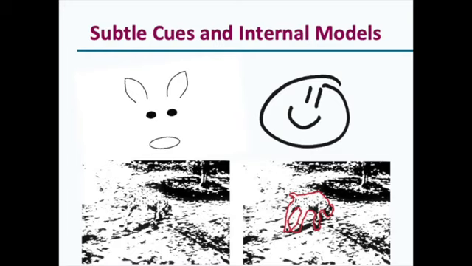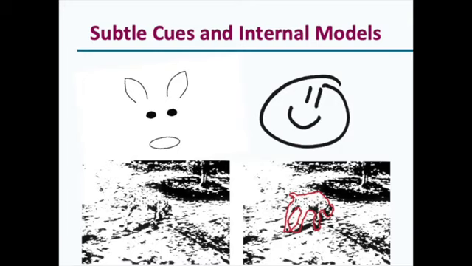The internal models we carry around about the external world are based on the active process of seeking cues in the environment and requires the most subtle of cues, with everything else being filled in by the mind. To demonstrate this, I have these pictures and shapes. Look in the upper left hand of this slide. What does that look like? A cow? Maybe a puppy? Maybe a pig? It's really just 3 circles and some leafy looking things, right? There's nothing about that looks like any of the animals that we think it looks like, but those tiny little subtle cues brings to mind the perception of something that it's not.